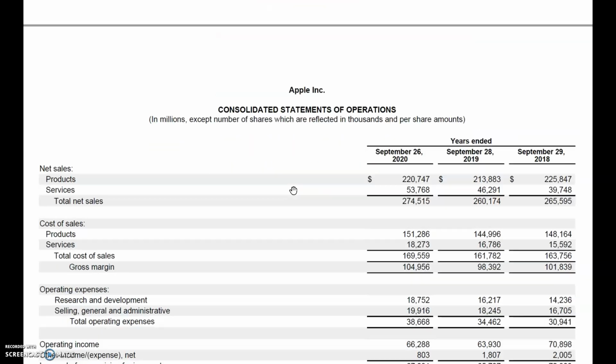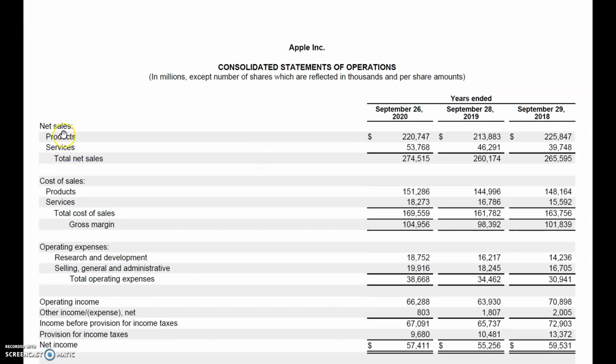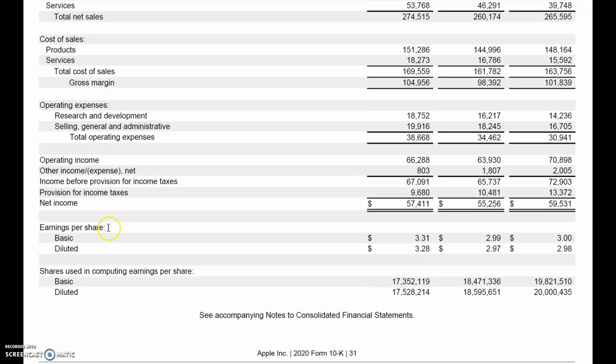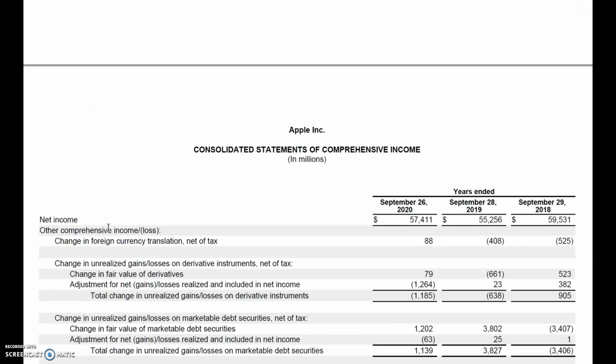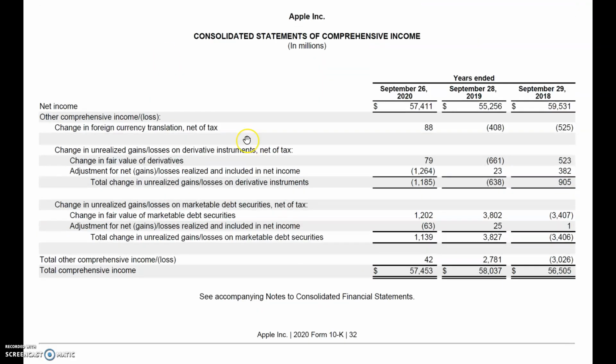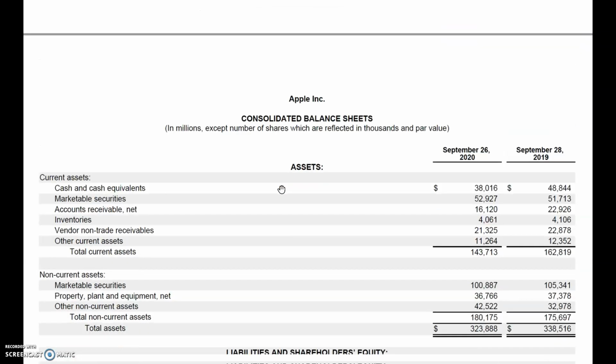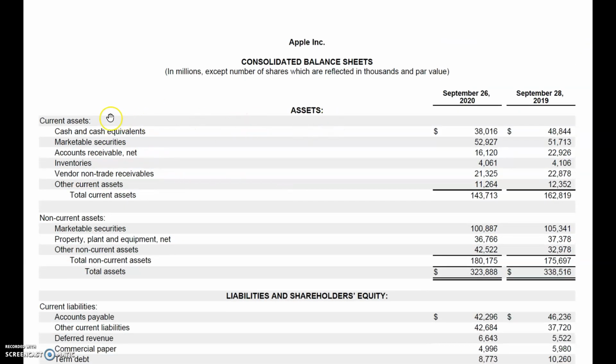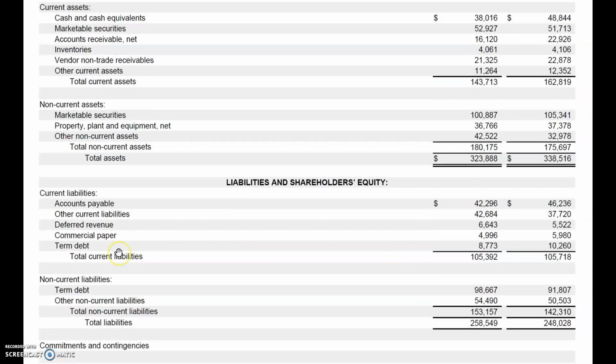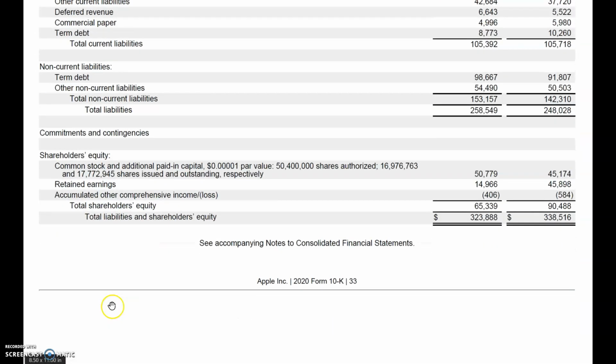And so here's all of the financial statements. So the consolidated statements of operations, this is the income statement, right? And we recognize this: our sales, our cost of goods sold, our cost of sales, gross margin and gross profit mean the same thing. So there's our multiple step income statement. You'll learn about this in an advanced accounting class if you're going on in accounting. Here's the balance sheet that we're used to: assets, current assets, long-term, liabilities, stockholders' equity.